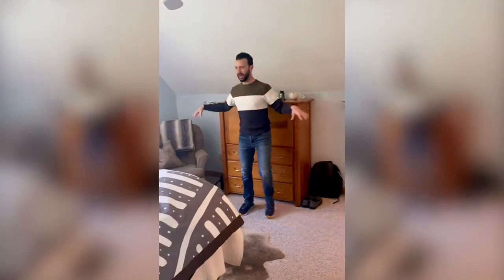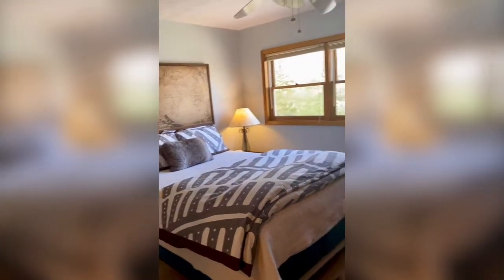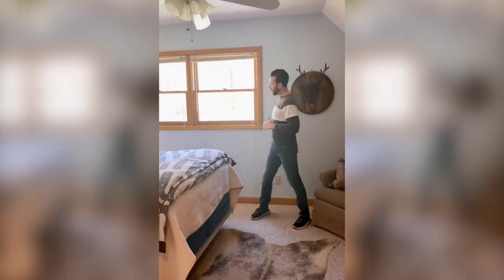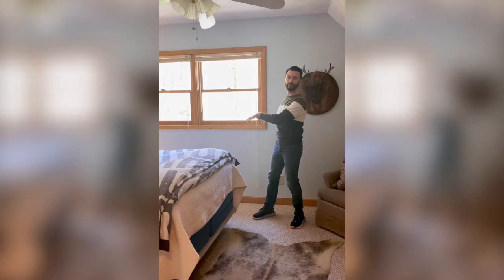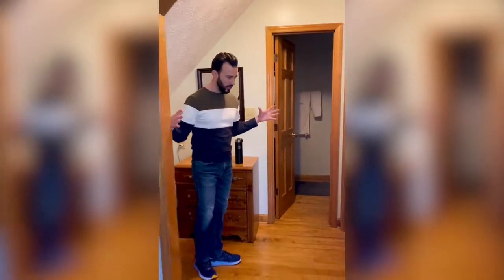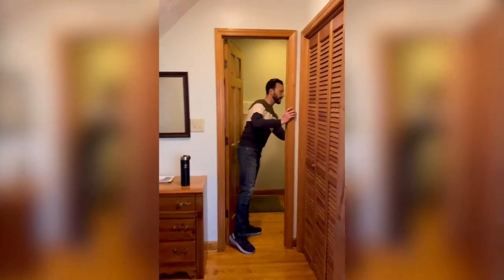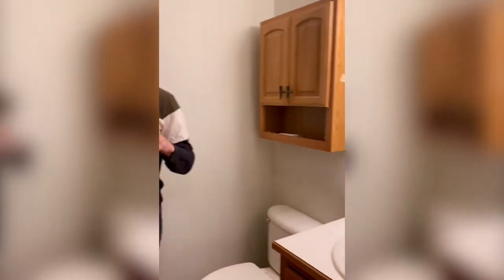Now we're going to come into the master bedroom. This is the bigger one of the house — the bed used to be on this wall, we moved it over. It accommodates a queen bed. One of my ideas for the future is to take out these two windows and put in a sliding glass door with a Juliet balcony — a little bit larger than Juliet so we can fit two chairs on there to enjoy morning coffee. Right off of the bedroom you walk into a little landing area which has a closet — not huge, but great for a vacation rental property. And then into the bathroom, which has a shower and tub combo. We'll probably be switching those out, putting in tile showers with glass doors.